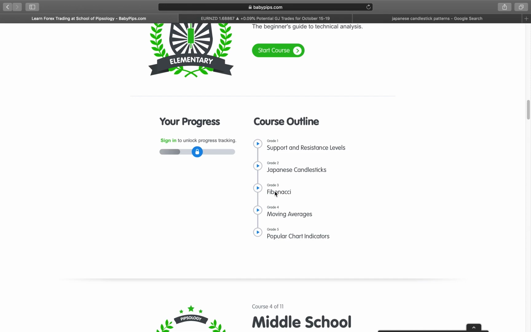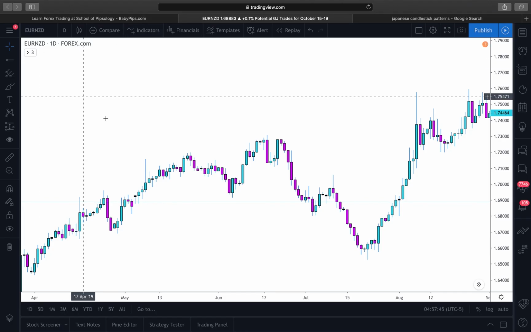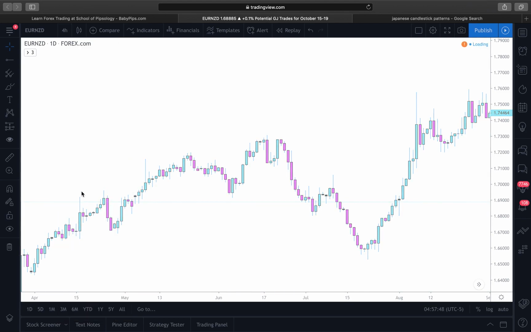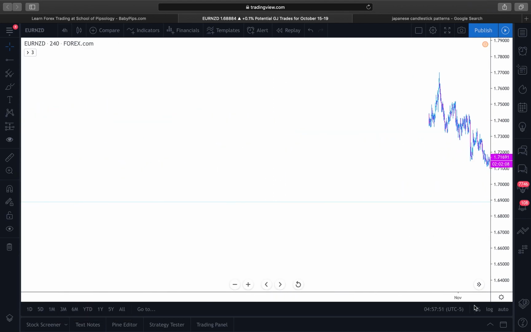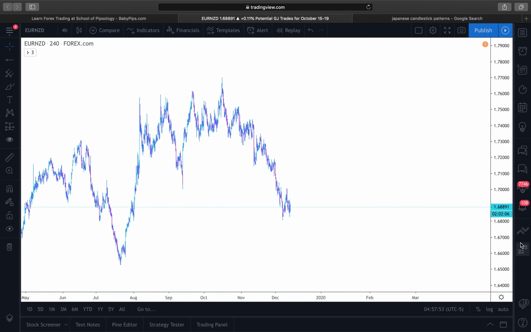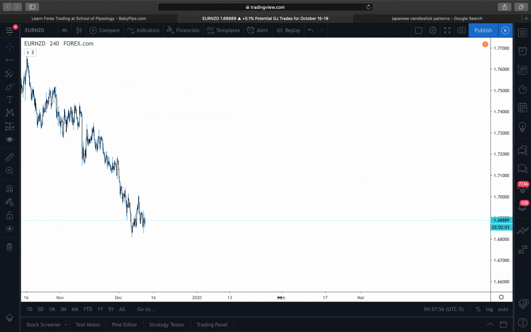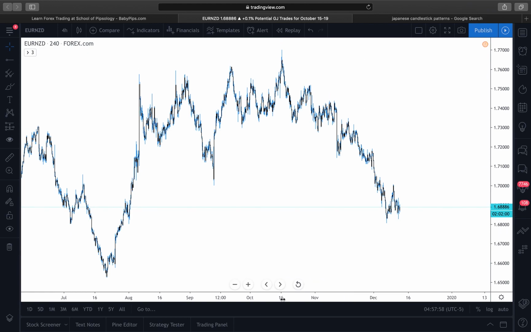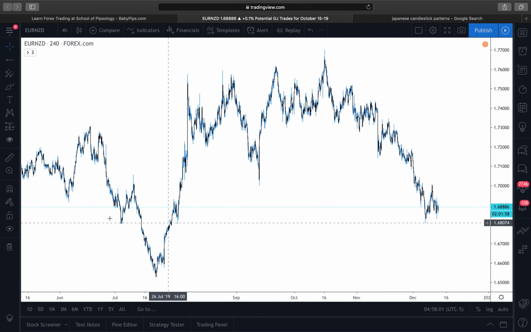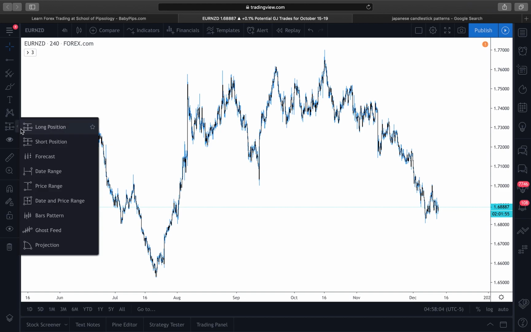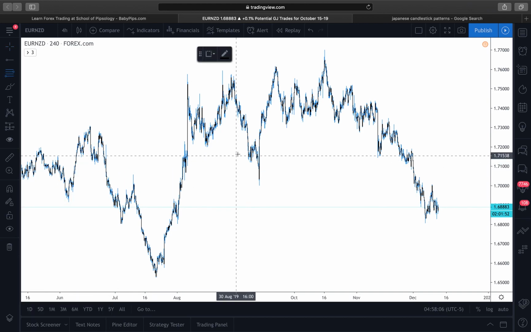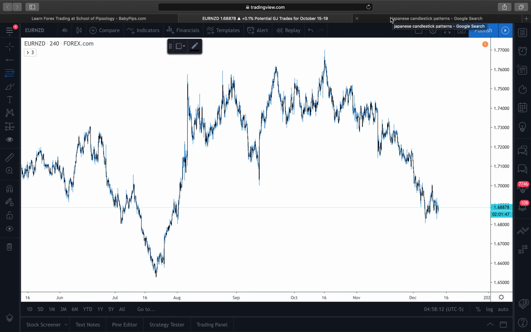Grade 3 is Fibonacci. So Fibonacci isn't going to be the best to teach yet for beginners, but I'll give you guys a brief explanation of what Fibonacci is. Fibonacci is basically the key to the universe. It's basically how price moves. As much as people think it moves randomly, there's a lot of order to the randomness of the charts. If you look at your finger, there's Fibonacci on your finger. If you look on a fruit, there's Fibonacci on a fruit. If you look in the sky, there's Fibonacci in the sky. Fibonacci is everywhere. It's basically the code of the universe, if you were to say. And it also applies in the charts.